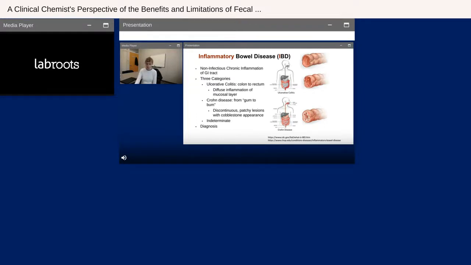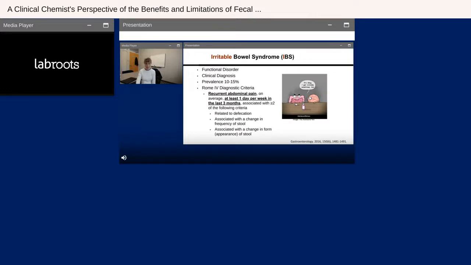So another scenario that looks like IBD, at least from the clinical symptoms, that has a much higher prevalence is irritable bowel syndrome. So here, this is IBS. The I stands for something completely different, irritable bowel syndrome. And so this is a functional disorder, meaning that the gut is over or underreactive for a variety of different reasons. It's a clinical diagnosis, so it's diagnosed based on symptoms, and it's highly prevalent. The prevalence is estimated to be about 10 to 15%, maybe even higher in patients seeking a gastroenterologist's advice.